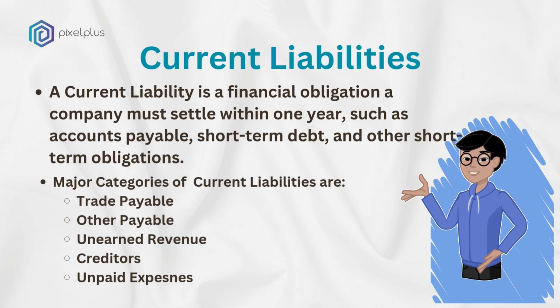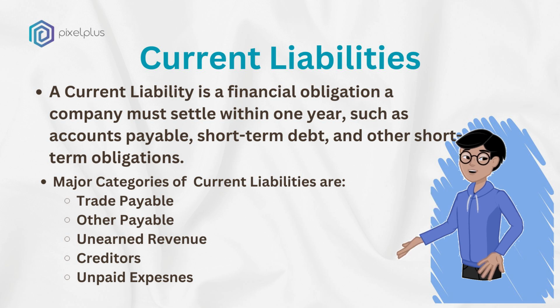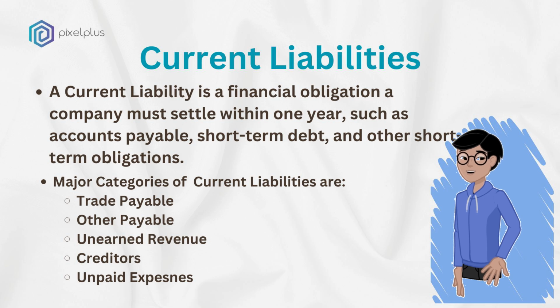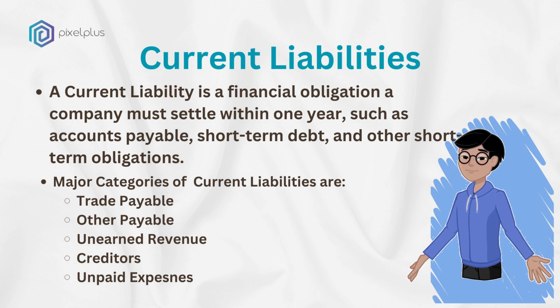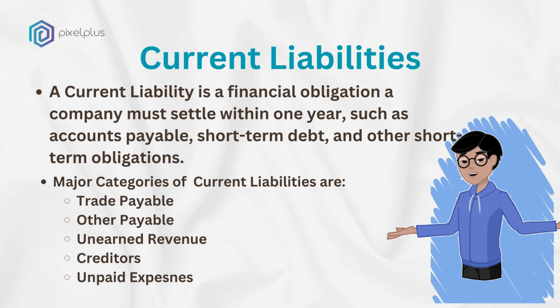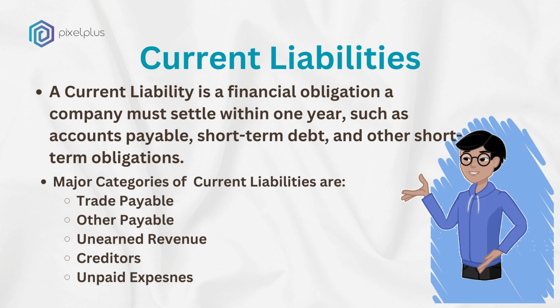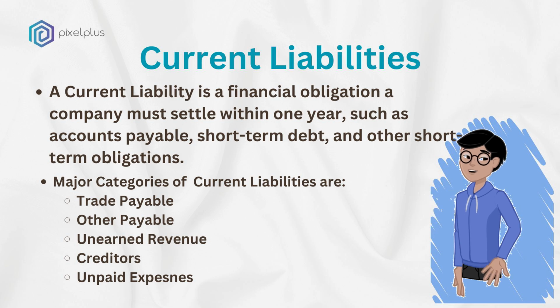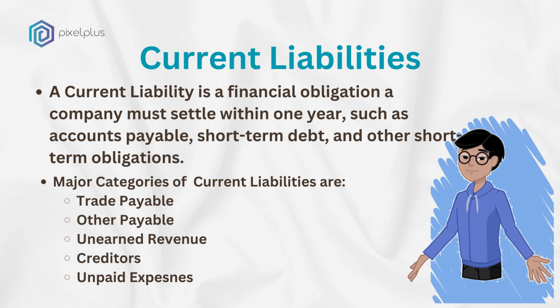The next thing is liability. Liabilities are financial obligations or debts that an individual or entity owes to others, which we have to settle over a period of time through the transfer of economic benefits such as money, or by providing goods or services. In accounting, liabilities are classified into different categories based on their due dates and their nature.